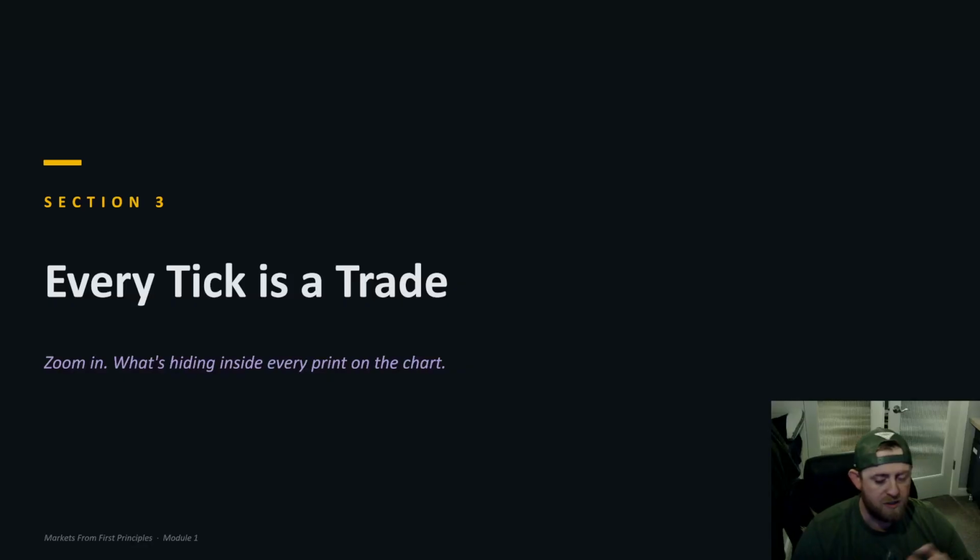Okay, so first of all, what's a tick? A tick is the smallest denomination of price movement that you can have on any given chart. So it could be 25 cents, it could be 10 cents, it could be $1. And so many ticks make up a point. So when we say a tick, I'm talking about the smallest value shift, the smallest spread that you can have. We'll call it 25 cents because that's what we've been using a lot.